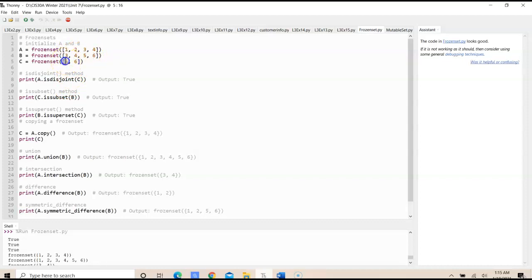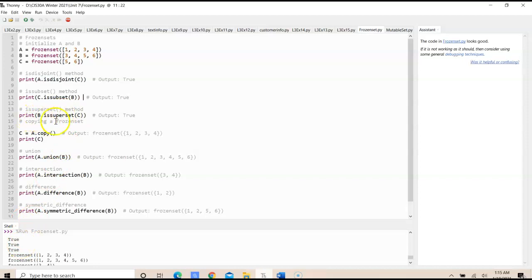As you notice, 5 and 6 are repeated in set B. So we would output true because C contains element values that are part of set B. So it would output true, as we see here.